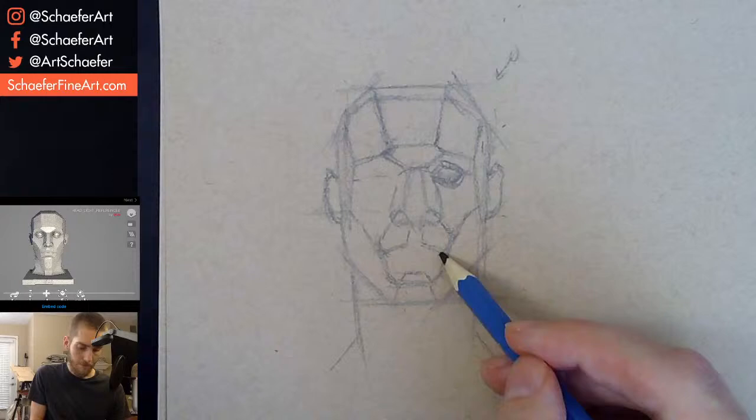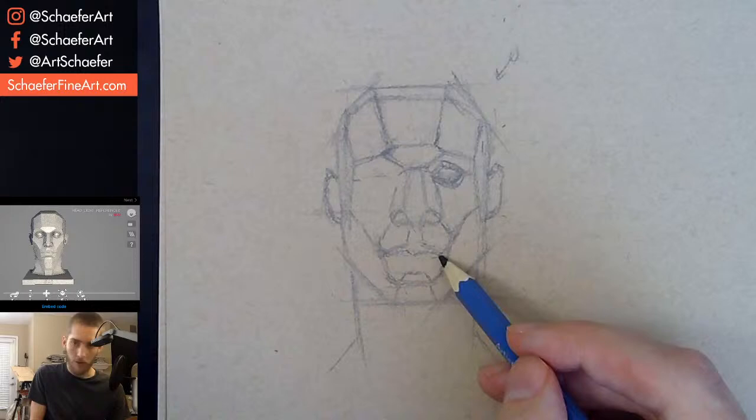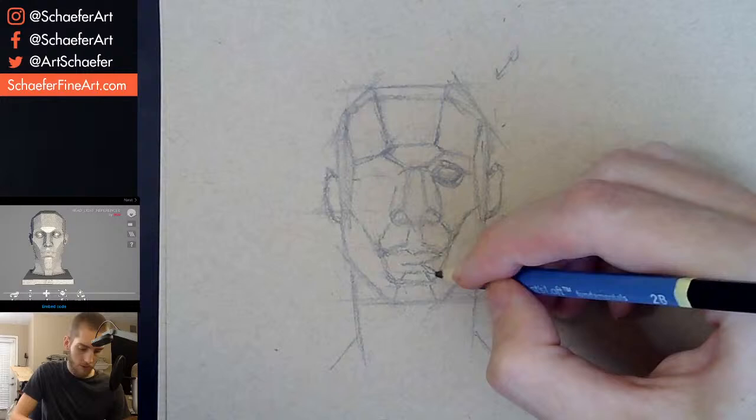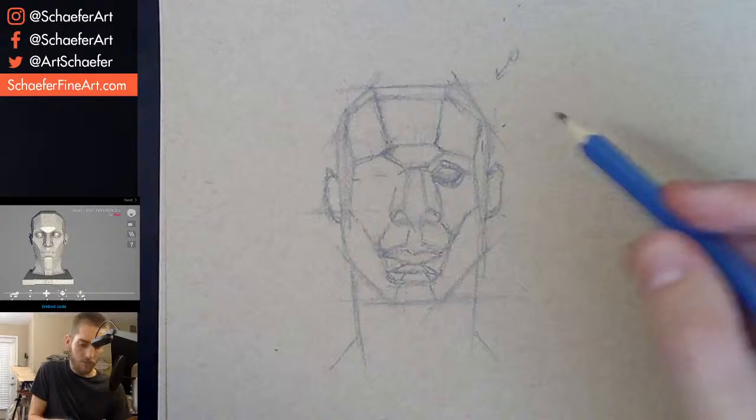I'm kind of drawing this small, so it's hard to get these smaller lines in there, but today's about simplifying anyway. What's going on here? Okay, so the lines go down to here, down to here. So this is pretty much almost done. I just need to put in this other eye.